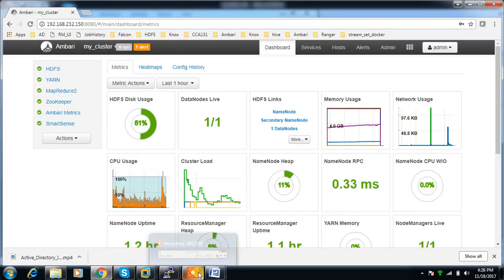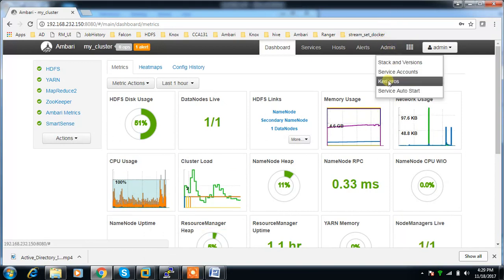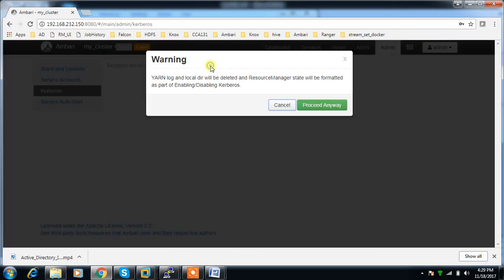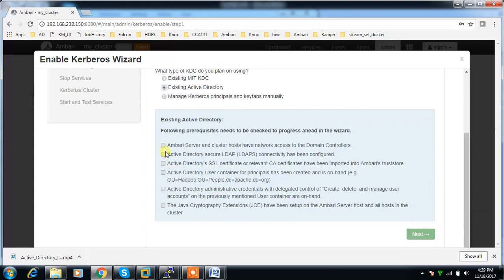So now go to the admin, then Kerberos. So enable Kerberos, then it will be deleted, and okay, that is fine. So I'm selecting Active Directory. So these are the prerequisites: network access, LDAP is configured, then SSL certificate, okay, that is done, is also okay.